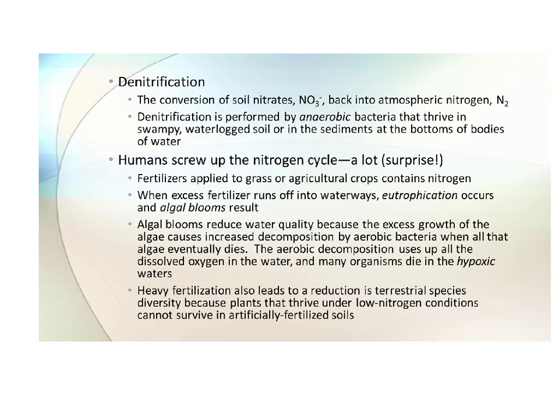All right, so because the nitrogen cycle is a cycle, the bioavailable nitrogen, the nitrates, have to somehow be converted back into atmospheric nitrogen so that we don't deplete atmospheric nitrogen. This is actually done through a process called denitrification. It's performed by anaerobic bacteria that do not use oxygen. And these bacteria live in swampy, waterlogged soil or in sediments at the bottoms of bodies of water.